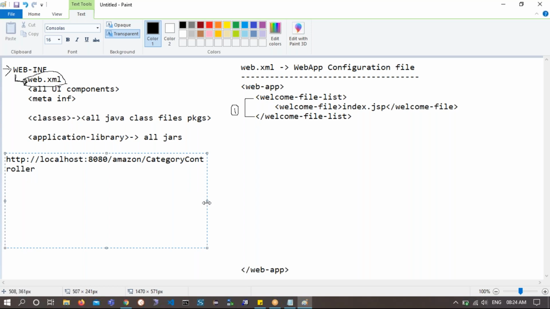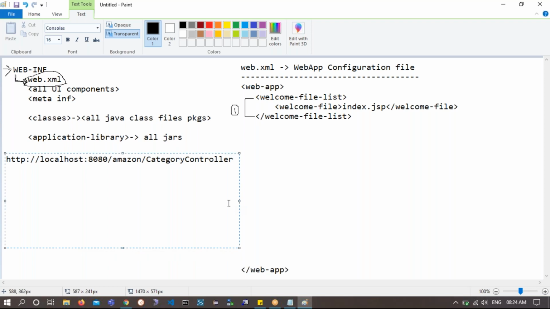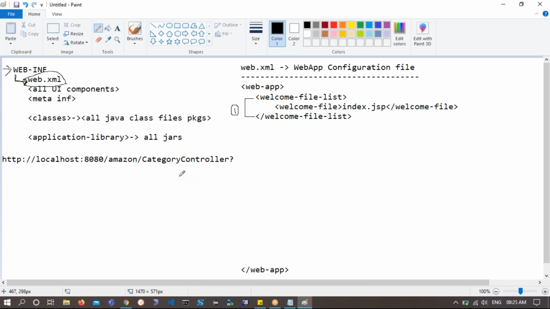So who is this category controller all about? What you are asking, the category controller, is called a URI. Question mark, you are passing some data to him. I mean, assume you are passing some data to him. Okay. Now, first point, you need to understand who is this category controller and how the Tomcat server identifies him.